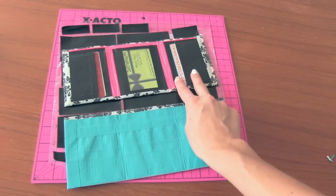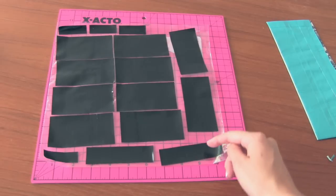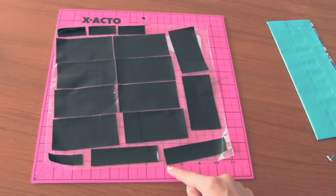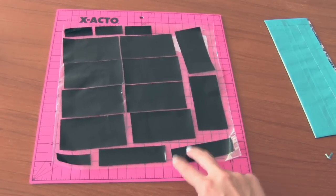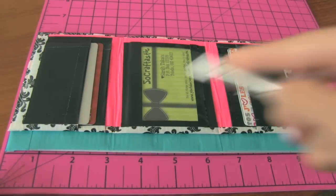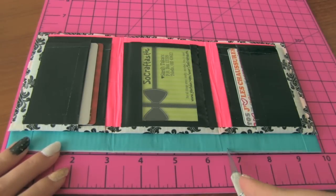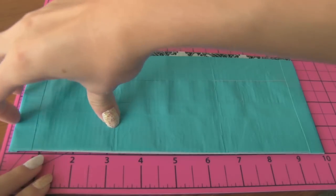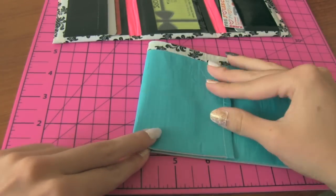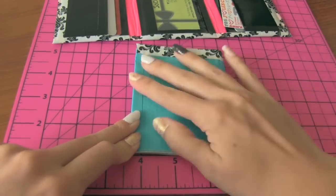Moving on to pockets — I have 2 pockets on each side. You'll want to cut 11 strips of tape that are a little bit over 3 1/2 inches long. Leave 10 of them whole and cut the 11th one in half. Before you add the pockets you have to figure out where the folds of your wallet will be — you have to fold it into 3 equal sections. When you find the 2 marks you can put a little dot with a pen or permanent marker, or make a tiny indent with your X-Acto knife, just don't cut through the layers of tape.